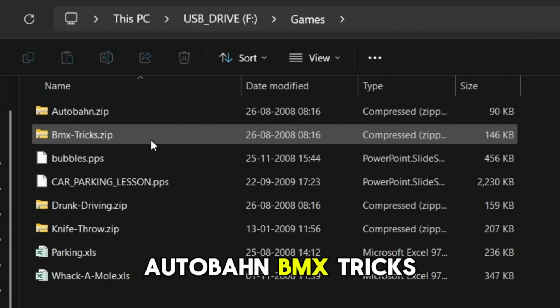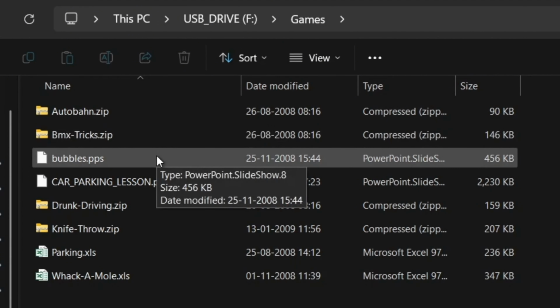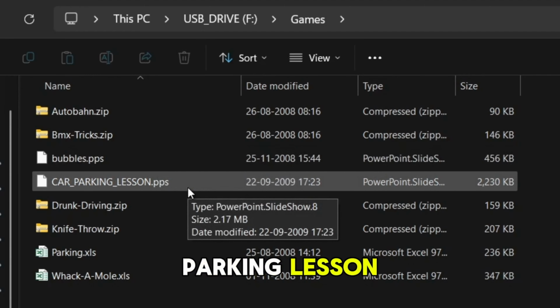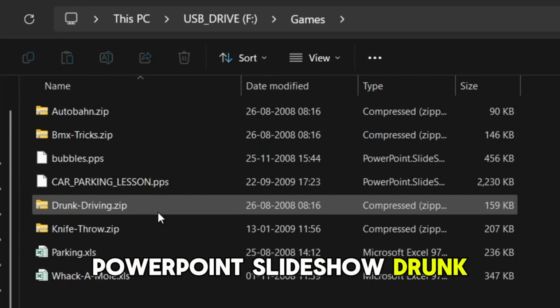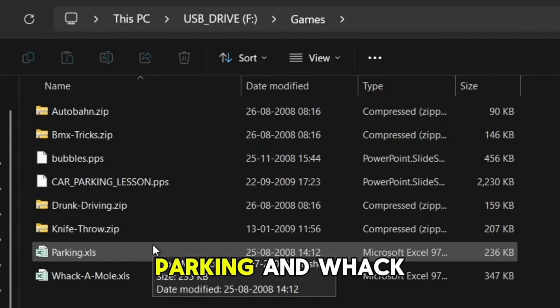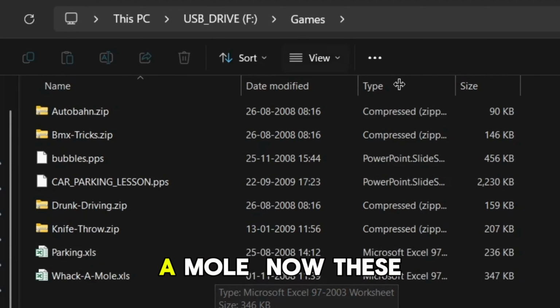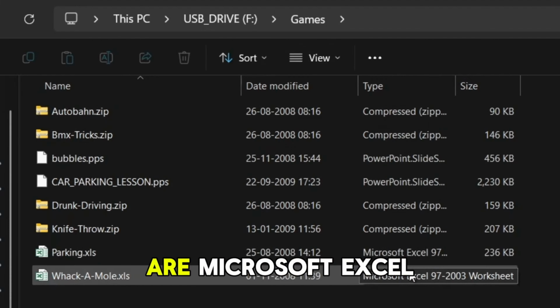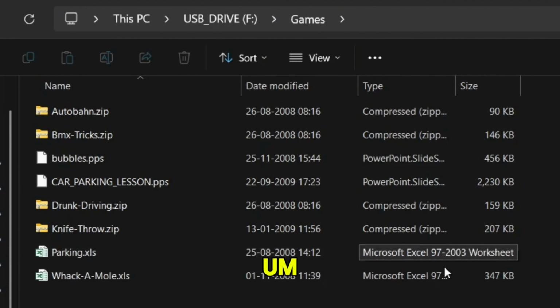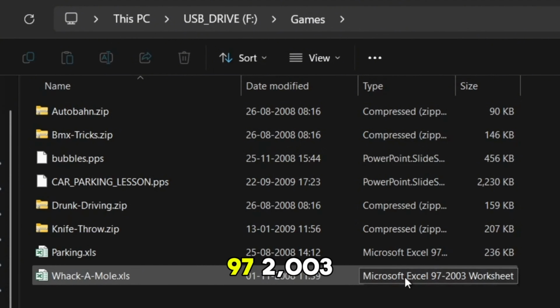Autobahn, BMX tricks, Bubbles, PowerPoint slideshow, car parking lesson, PowerPoint slideshow, drunk driving, knife throw, parking, and whack-a-mole. Now these are Microsoft Excel 97. Okay, actually it's 97 2003.